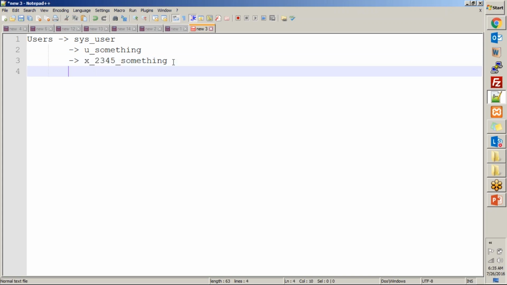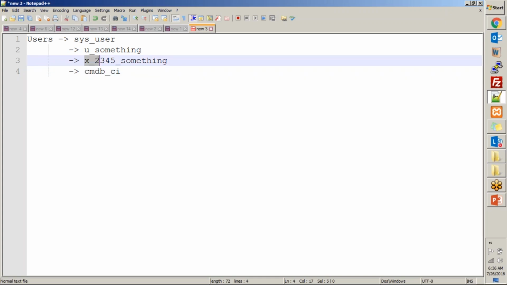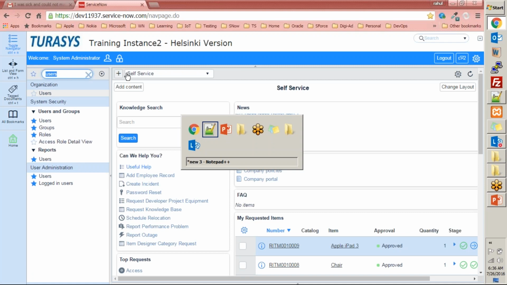For example, if you talk about CMDB, tables could be cmdb_ci. So this is a convention for tables under the CMDB application. Every ServiceNow instance has an instance ID. ServiceNow maintains that instance ID, right?